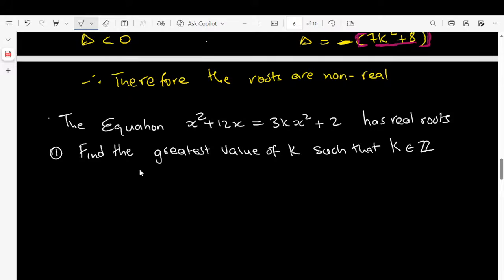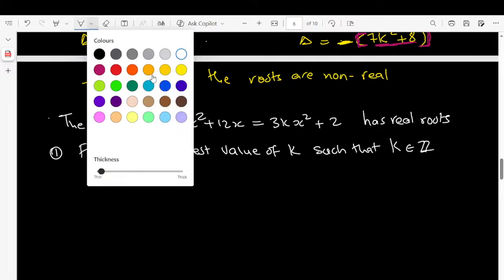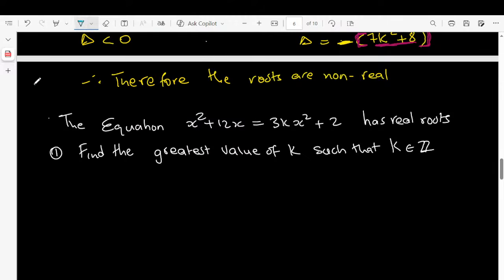Right. We're just going to apply everything. I'm going to show you guys step by step now. Find the greatest value. We need to find the greatest value such that, remember, they said this has real roots. We are coming to that part. First things first, let's arrange the equation. Very important is to first start by arranging the equation.